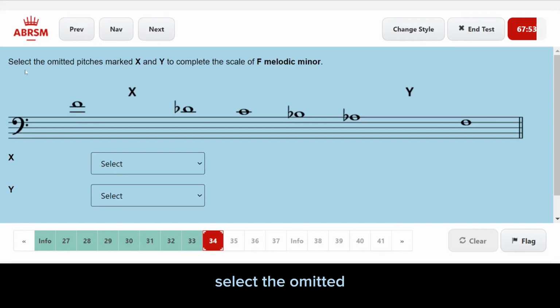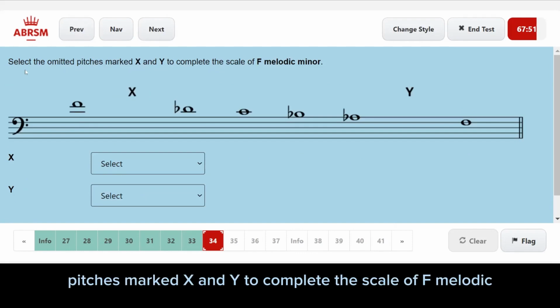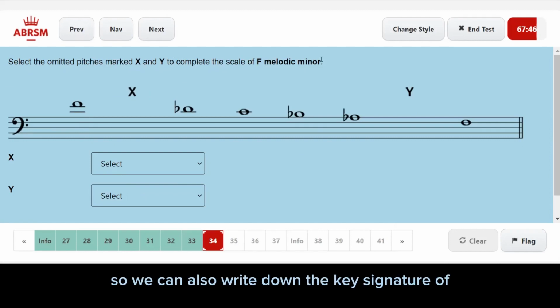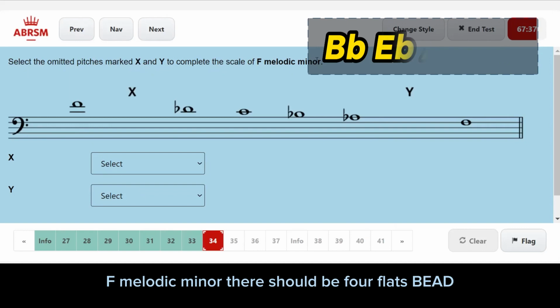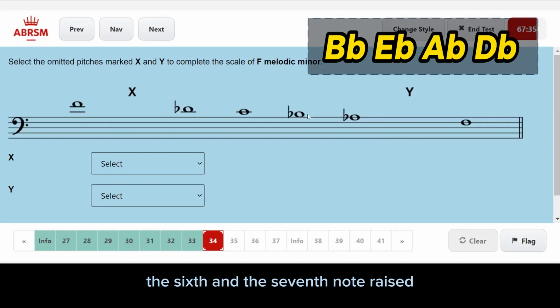Select the omitted notes marked X and Y to complete the scale of F melodic minor. We can also write down the key signature of F melodic minor. There should be 4 flats, B, E, A, D, and the 6th and the 7th notes should be raised. Let's look at the first note F and the last note F. Both are correct.